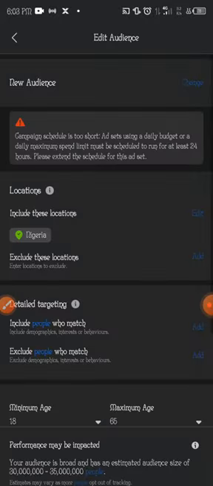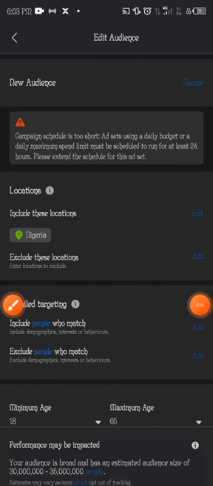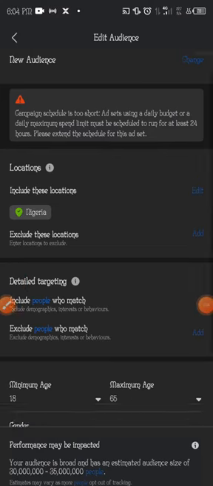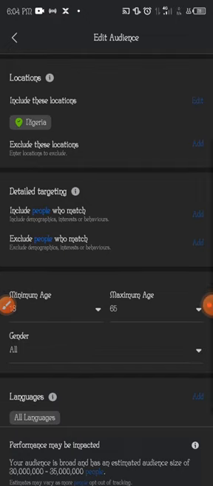You can search for any country you want, but we're not changing it. We want to leave it in Nigeria. This place is exclude this location. If you want to exclude some particular locations in Nigeria, maybe for example you don't want your ad to be seen by people in Ogun State or Abia State, you can just add those states there for them to be excluded from your ad.